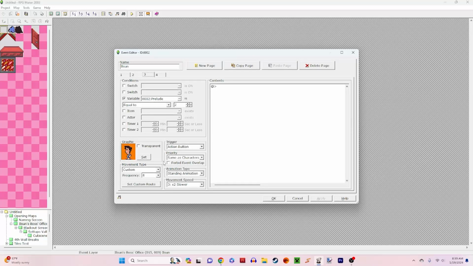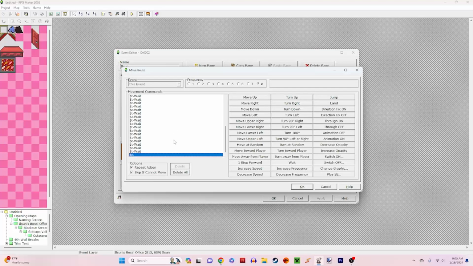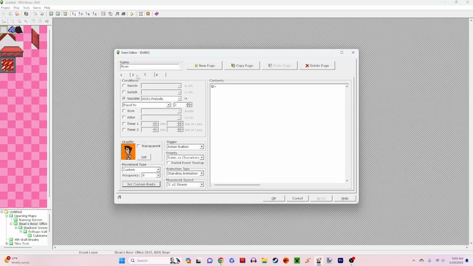So prelude is equal to 2. This is just his move route. He's just going to move. Then when prelude universal is on, let's look at this. So it's turning on this switch 01. That switch 01 is the prelude universal switch, which means basically it's the universal switch to tell him, hey, this prelude segment is done. Or this particular segment during the prelude is done. It gets turned on and turned off quite a few times. I'm very proud of it code-wise, personally.